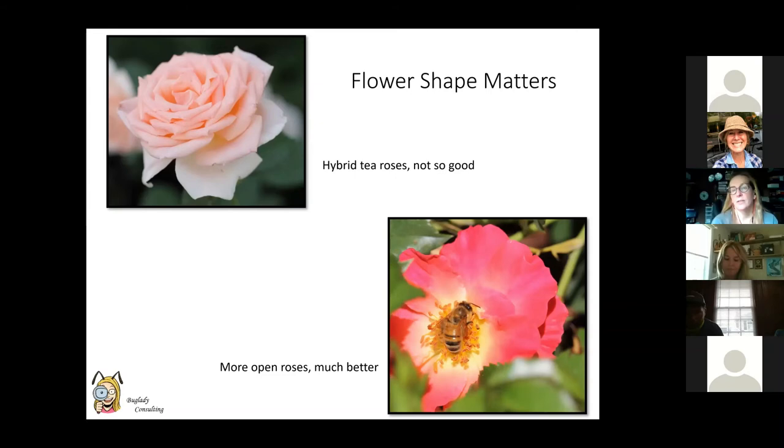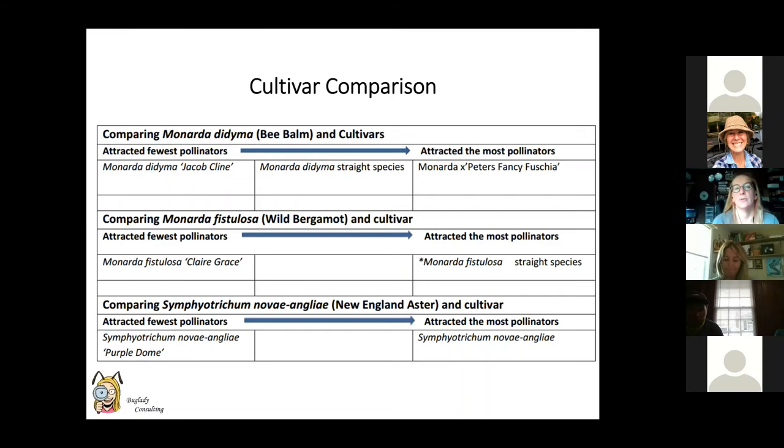Something that's interesting too is they've actually been looking at the differences between cultivars, because sometimes just saying planting alyssum may not be good enough, or just planting monarda isn't good enough. There's some interesting work that's been done where the actual cultivars are showing differences in attractiveness for pollinators. So you do have to pay attention to this, because the plant breeders, and again, I'm not picking on plant breeders, but the plants are being bred for human characteristics.